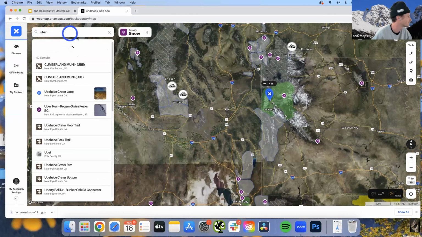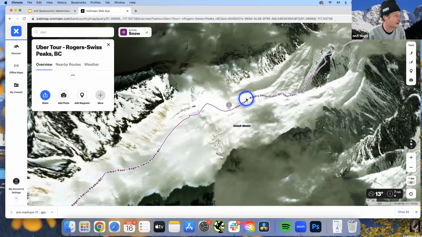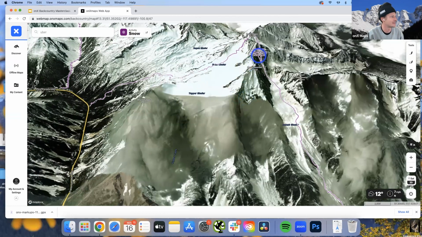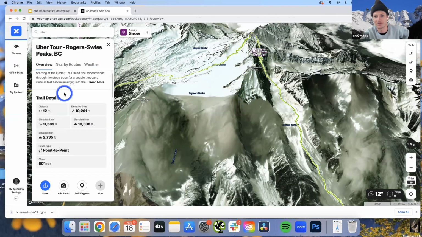You can see this was on Rogers Pass in British Columbia. And if you're a fan of the 50, this is a really cool place to look too, because we've worked with Cody to integrate all of his lines into the app as well. And he actually writes little notes about access, kind of like a guidebook type description you'd expect, elevation profiles, descriptions, et cetera.